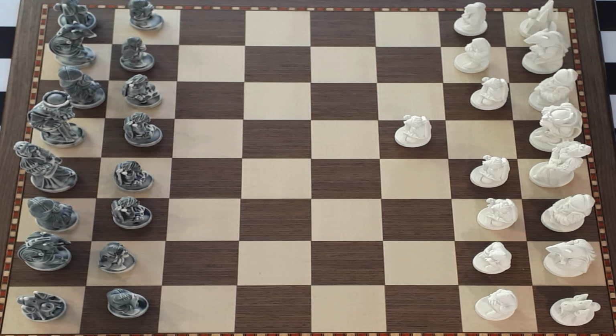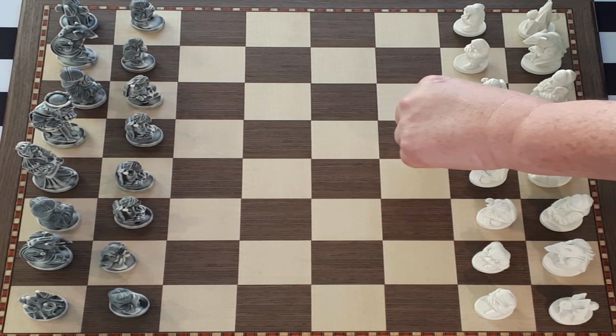Now, it's a transpositional opening. It's a chameleon. It can go to different fighting systems. And so let's look at Black's best response. The difference between the pawn here and here.